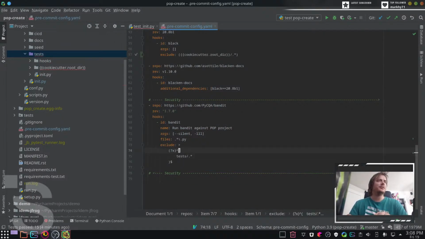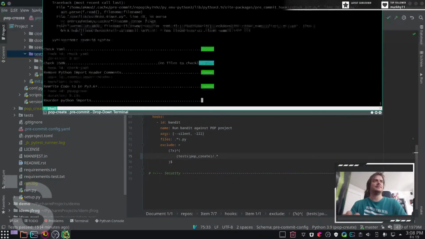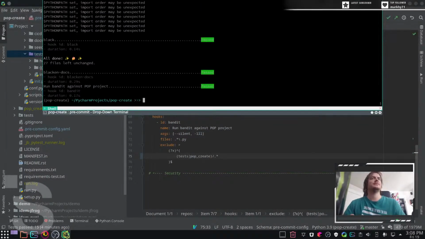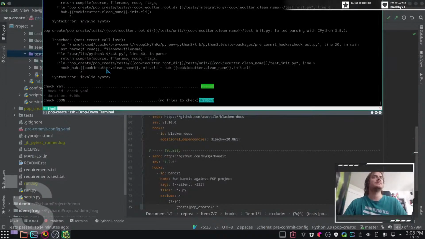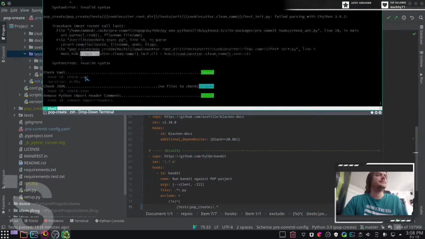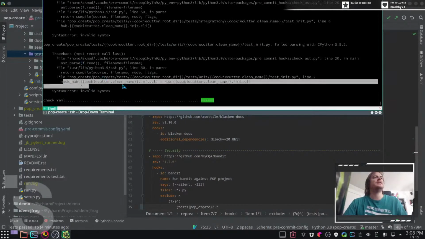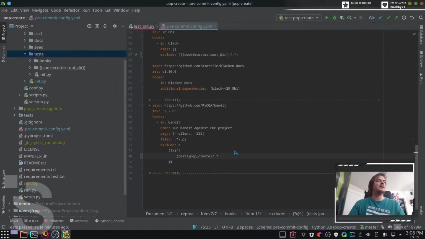How do I skip multiple ones? Hmm. It's already skipping tests, so why is it having issue with pop create? Unless my thing didn't work right here.